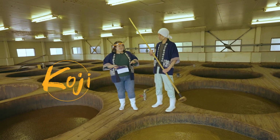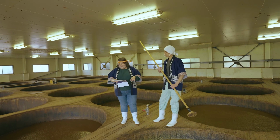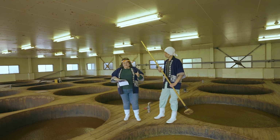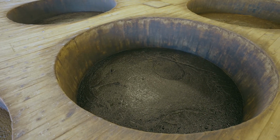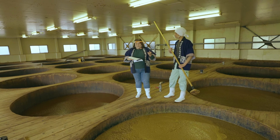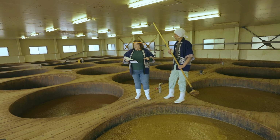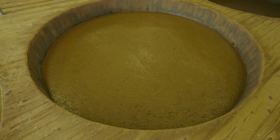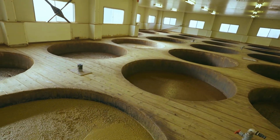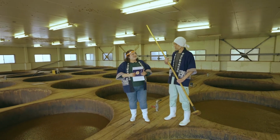It's called koji, or sometimes koji mold. But don't worry, this is magic mold. It takes mashed up soybeans and wheat, and with a little koji magic, it turns the mash into deep brown and delicious soy sauce. But first, you have to mix it all together and let it steam and grow, and the final mixture of wheat, soybeans, koji, plus plenty of salt water is called moromi. That's what you'll see in these 38 huge vats, which are actually traditional wooden barrels with a platform built right on top. Koma-san, could you tell me what's so interesting about these barrels?